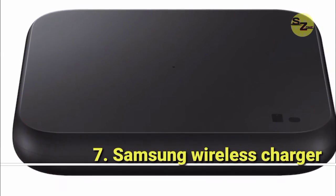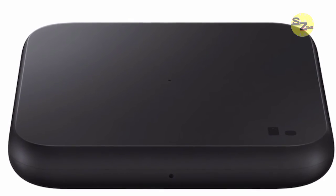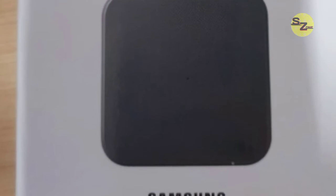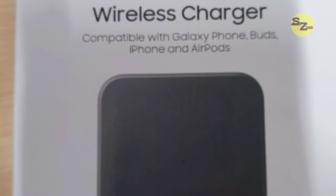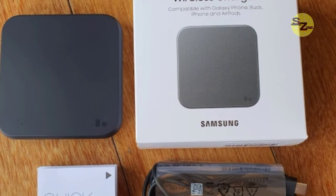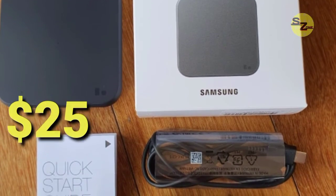Number 7: Samsung Wireless Charger. It may be a Samsung device, but this affordable wireless charger works with Apple and Android phones too, as well as headphones that are set up for the feature. An LED light lets you know when the charge is finished, dimming at night so as not to disturb your sleep. The 9-watt fast charging support ensures you'll get the job done quickly. This cool wireless charger can be gotten at $25.